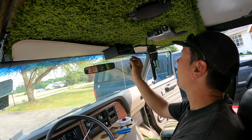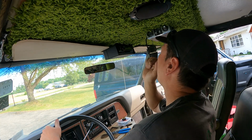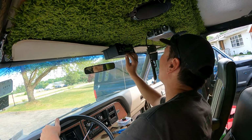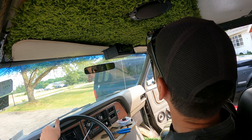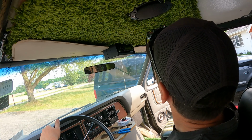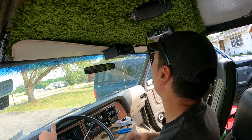That ought to work. All right, I should have power. Let's see. Where's the on button on this radio? Power. Oh, no! Why do I not have power on my radio? Let's try the CB. Well, that works. Why is the radio not working?